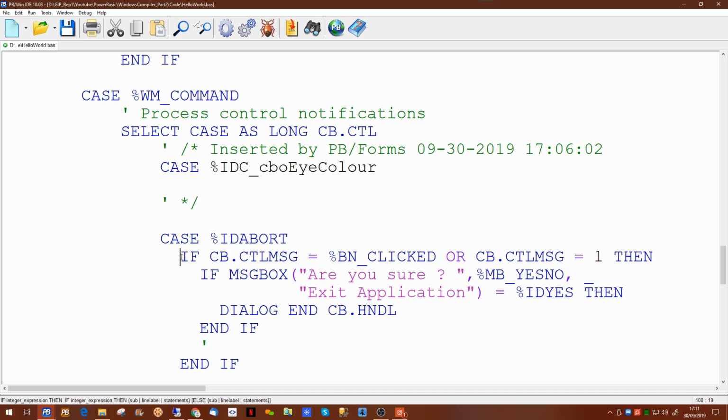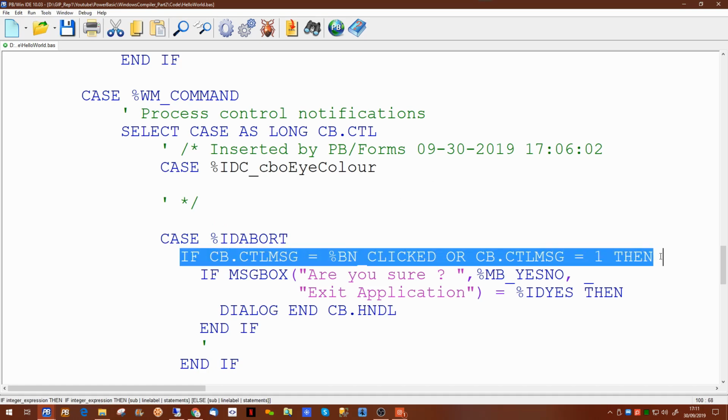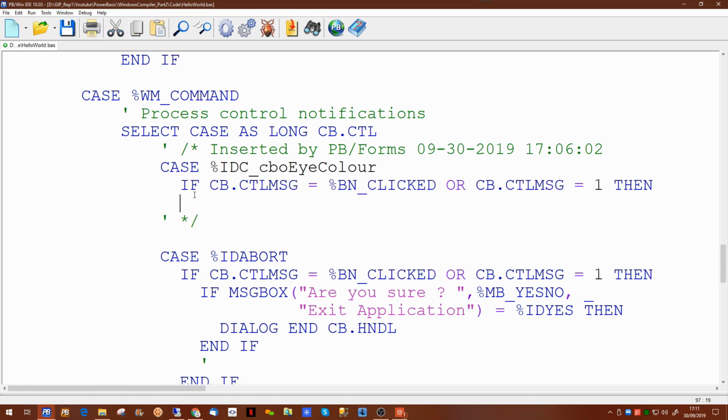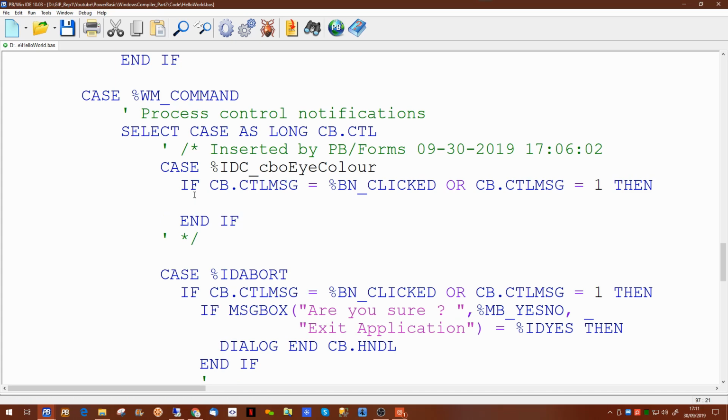Now, despite the fact it's a combo box, it's treated exactly the same as a button. So this piece of code within this if statement will actually trigger when the box is clicked on.